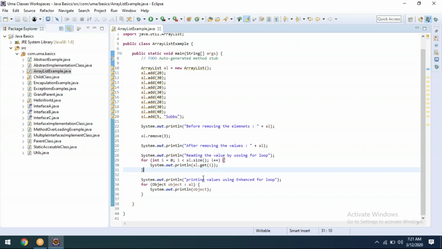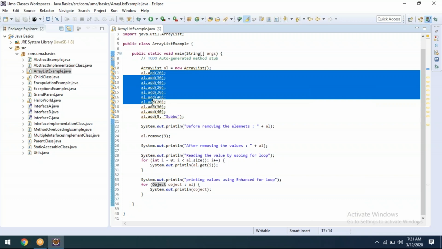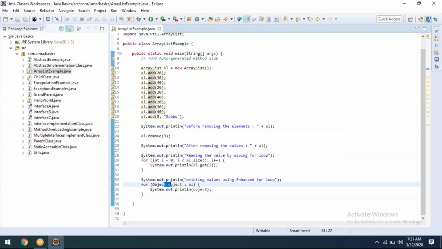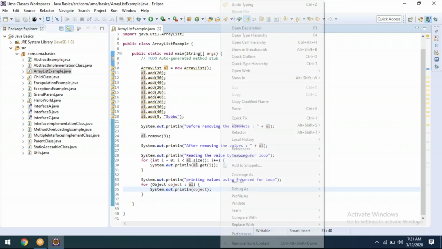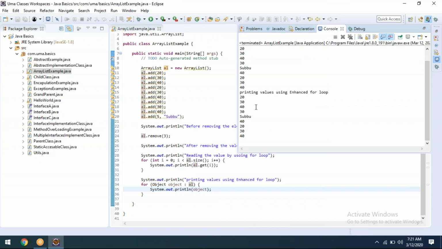Now see here why we are going for the object: we have different values, different kinds of data types while inserting, hence here I'm going for the object. Then colon, and the array list here is AL. I'm just printing the array list value. Now let me run it. Okay, we'll see later, no issue. But the same way it is working. Internally, it will map it as the regular for loop again. From there, we are able to read the values. Nothing much.